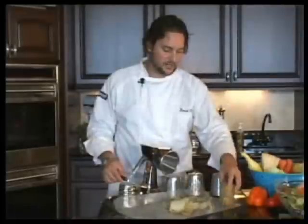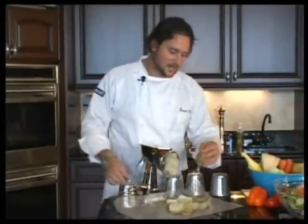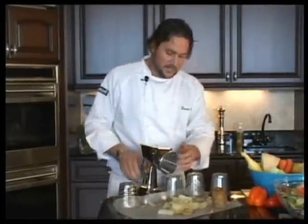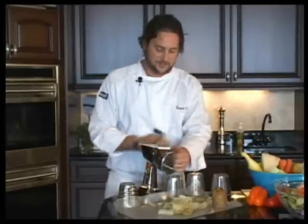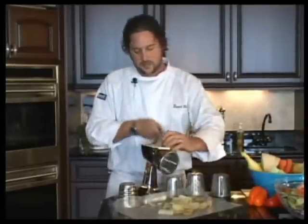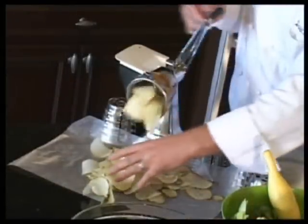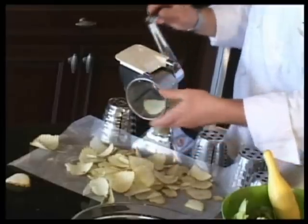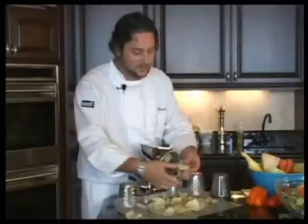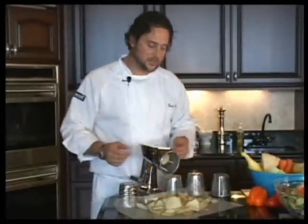Now if you want a thicker cut, this is how you get a thicker cut. You just apply a little bit more pressure and you get a thicker cut on the potato chip. Now if you like the ruffle cut, we're going to switch to blade number 5. This is going to give you the ruffles. Just like that. You get a perfect potato chip every time. Now you can deep fry these if you want, or you can cook them in the pan without any oil, or you can bake them in the oven. It's however you like to do it, but you get a perfect cut on the potato chip every time with the kitchen machine.